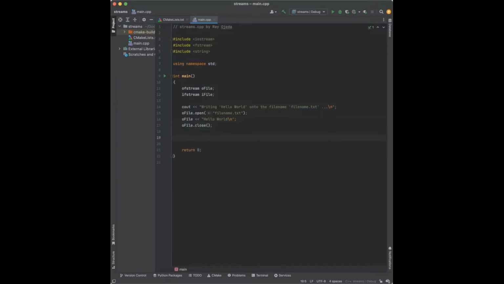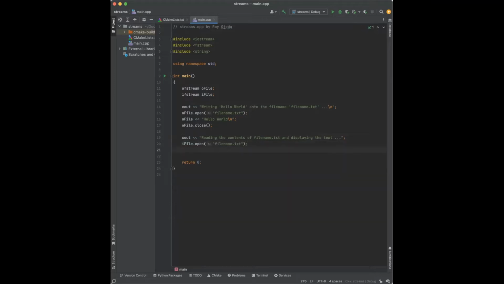Now, let's say I want to open the file. So I'm going to do cout, reading the contents of filename.txt and displaying the text. So I'm going to do ifile.open filename.txt.